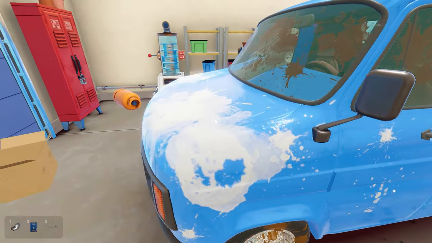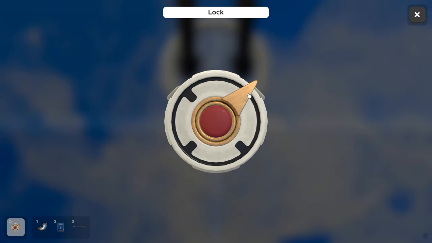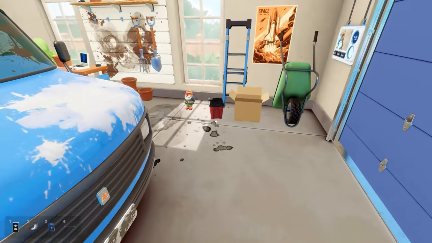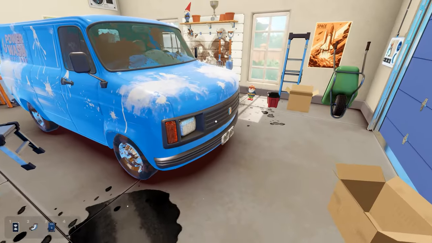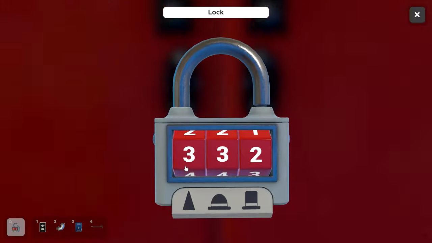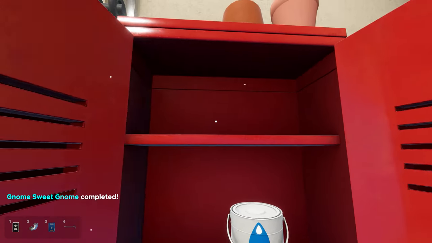Oh, can we get inside the van? We can get inside the van. We can? Yeah, there's a lock. What's in here? Key card? Oh, the gnomes! Oh, okay. So, ball hat had 3, so you're good. This one up here, what's your number, bud? 5. There we go, and then what was it, 6? Yeah! Hey, you got another pipe.